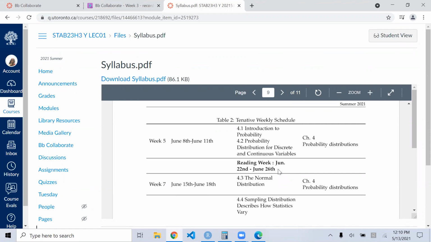That way you know that the furthest we'll actually go before reading week would be obviously week 5, but that's obviously subject to how quickly we go, right? It may or may not be the case that we see this stuff in the midterm. It depends on how fast we go. Okay, cool. Just wanted to point that out because that can be confusing if you look at the syllabus and you're seeing a time that already passed for reading week.